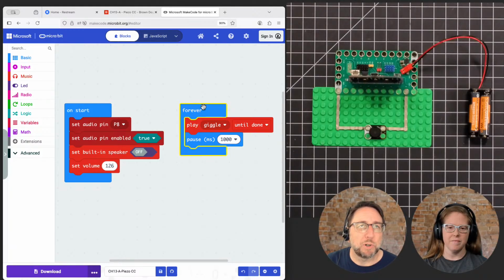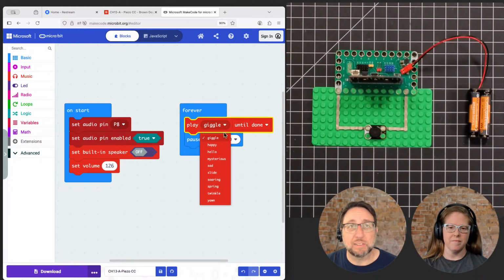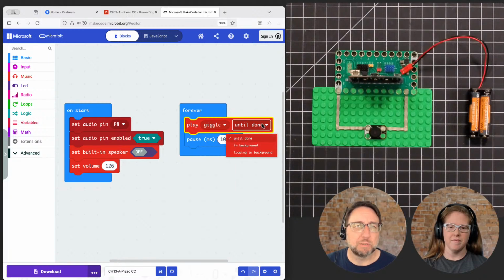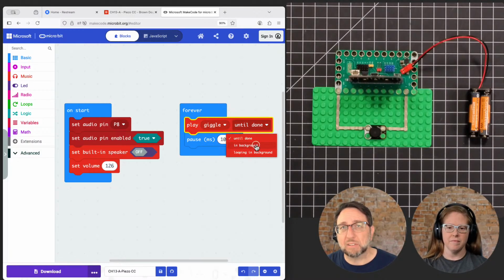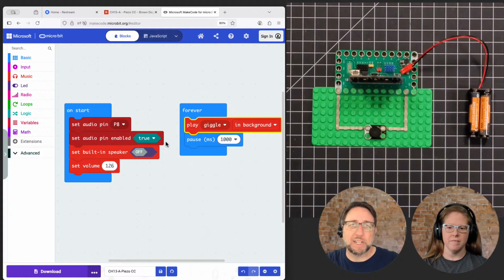Okay. Over here in our forever, we're going to play a sound. All these sounds are built into MakeCode for the MicroBit, and they all have different kind of weird sounds to them. Giggle was kind of a fun one, as you heard. You have a few options. You can play it until it's done, so it'll play the whole length of the sound, if it's a second or two. You can choose to have it play in the background, in which case it'll just keep playing as other things happen. Or you can have it loop in the background, in which case it would just keep going forever. So those are your options.